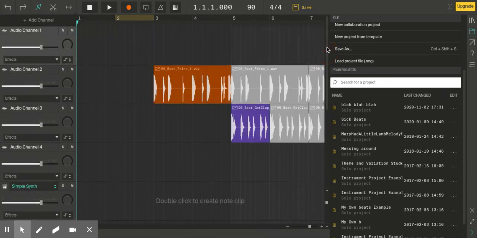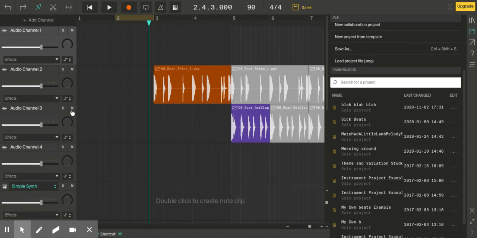Another thing I wanted to show you is the solo and mute buttons. So these are located on all of your channels here. So I'm going to drag this a little bit this way so that more of my project plays. And then if I want to, say I want to hear a certain channel, like I want to hear channel 2, I can solo that channel. That's what S stands for, solo, or play it by itself. So that way when you have multiple things happening at once, you can solo that particular channel and only that one will play. The other thing you can do is mute channels.